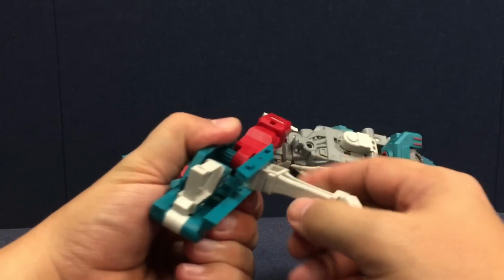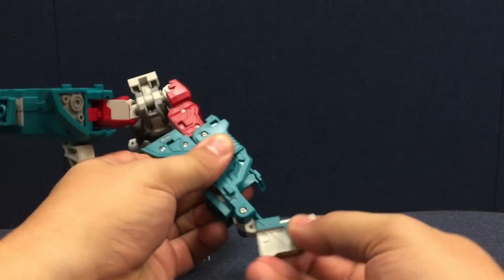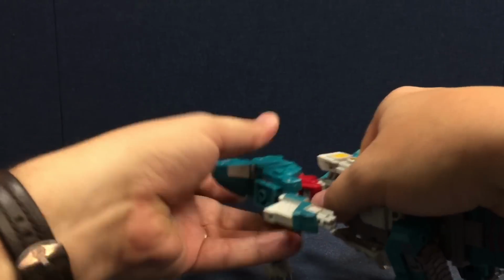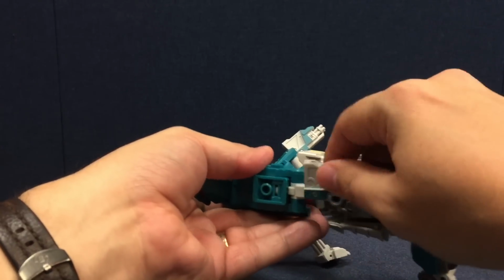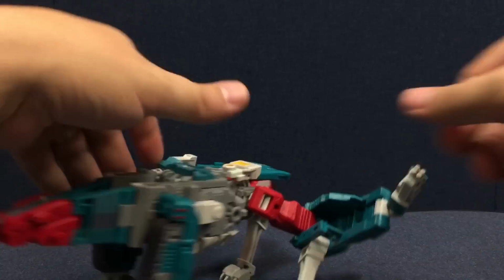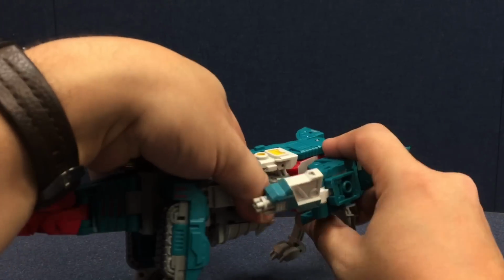Bring the leg down. Flip out this gun. And then you bring this around kind of like this. You want to leave a little space. This folds down or up, depending on where you want that gun positioned. This comes down around like this.